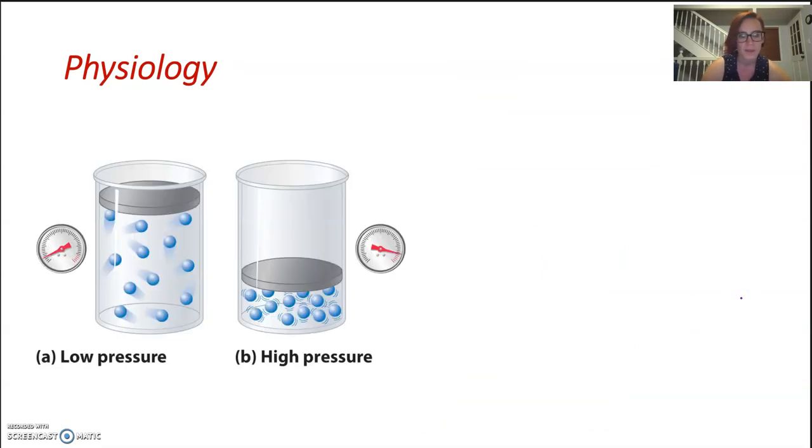Okay, if we have to talk about how our lungs actually work, we have to know a little bit about the particle model in physics. So if we decrease the volume that we have some particles in, the pressure is going to rise, and if we do the opposite, obviously the pressure is going to decrease. Now, the same applies in our chest during our gas exchange or during our actual ventilation. The gas particles want to spread to an area of low pressure, just like any kind of diffusion.